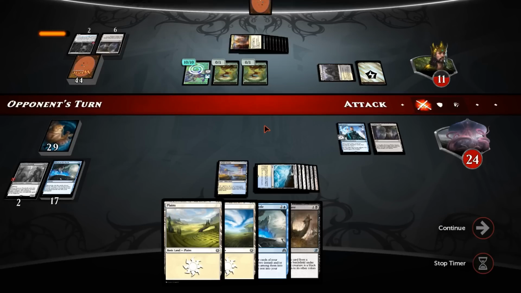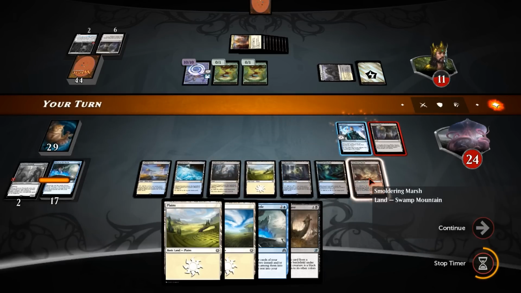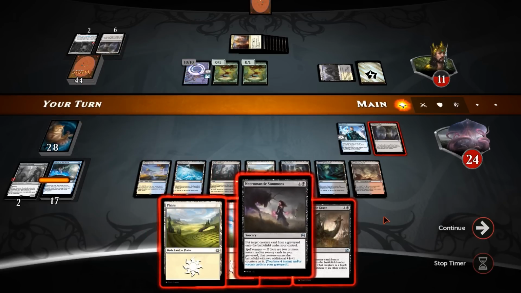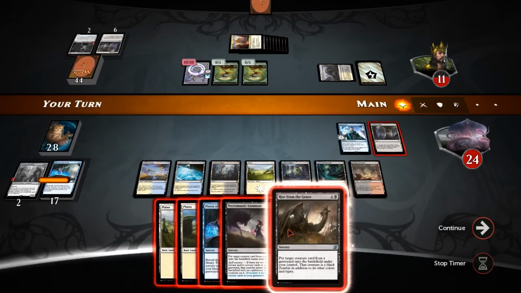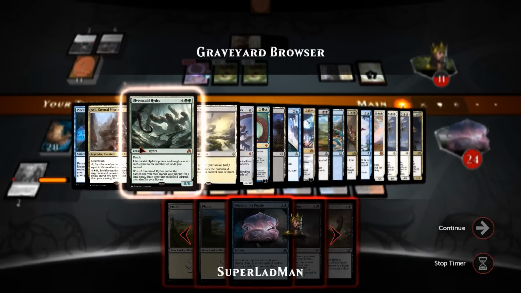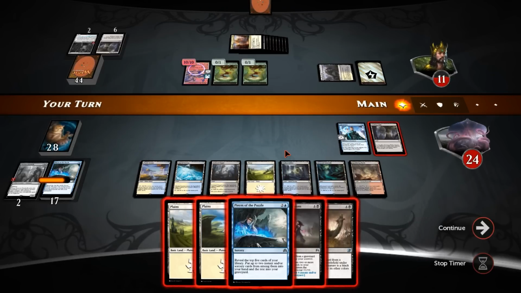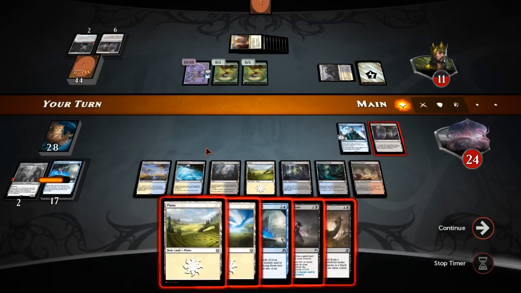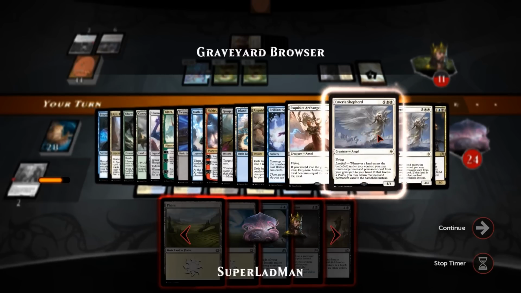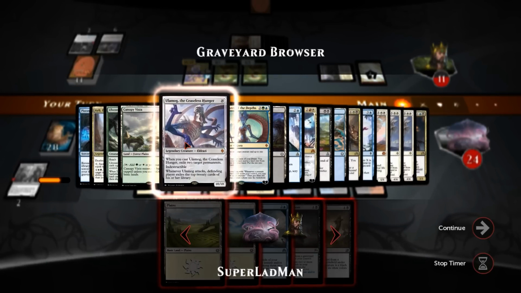Interesting. Can we maybe exile Ulamog this turn? Necromantic Summons. So, it's Emeria Shepherd. Grab Elspeth. Have we got the mana for this though? 4, 5, 1, 2, 3. Yeah, I think we've got the mana for this. So we go into Emeria Shepherd, which grabs Elspeth. We play a Plains, which gets us Ulamog. Oh, we're one short, aren't we?